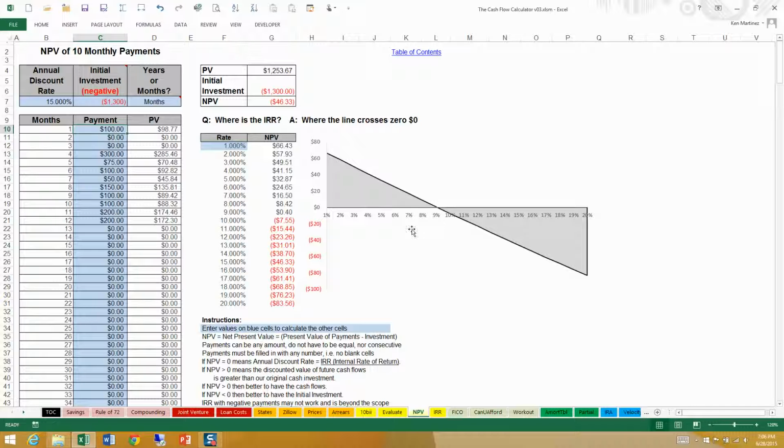And I put a little graph here to help you figure out visually where the internal rate of return is, and you can tell it's just over 9%. And then you can see visually that your 15% was in the negative area. That's why in this example you would rather take the initial investment, at least if this was your goal. But maybe if your goal was 6%, this would be in the positive, and then you'd rather have the payment streams. So you can input any cash flow, look at the graph, and it'll automatically tell you what you should take, the initial investment or the payment stream.